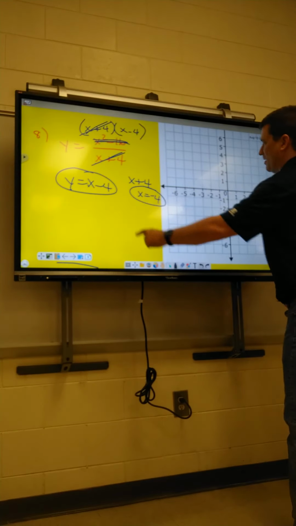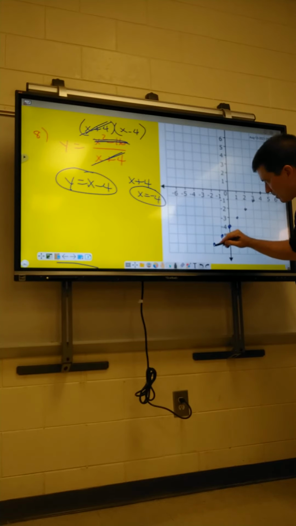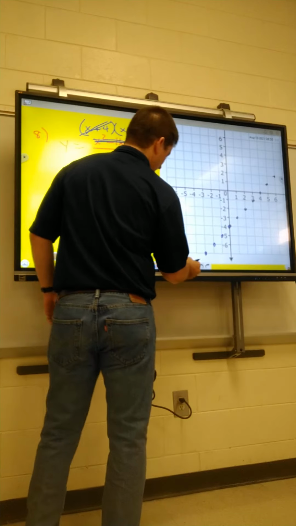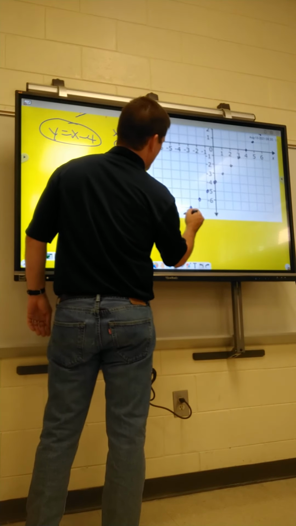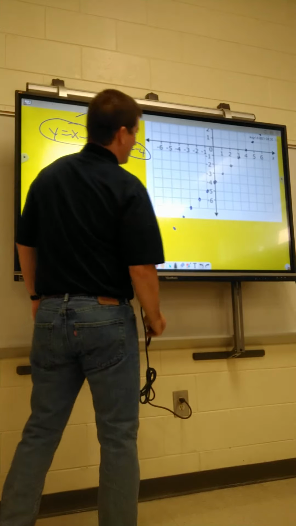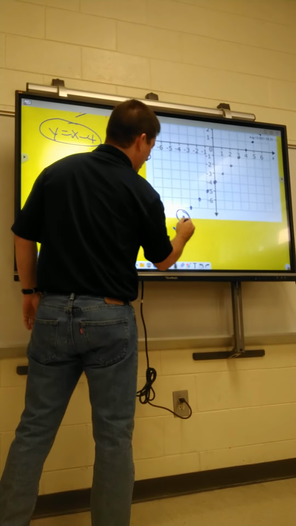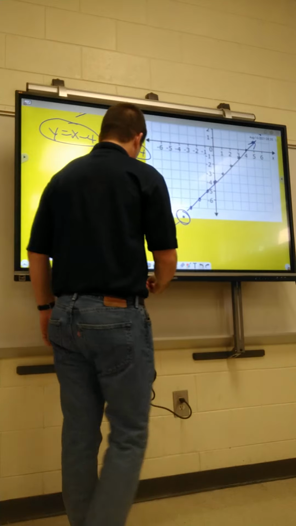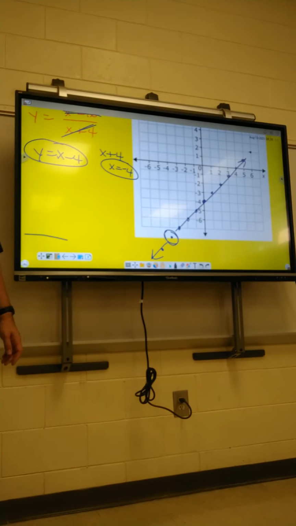All right, so here's your line. Go to negative 4. Up 1 over 1 is my slope. So I'm going to draw all these. All right, now I can draw my hole. The hole's at negative 4. 1, 2, 3, 4, follow it down. The hole's going to be right there. So I got that, and I got that. So yeah, it does help to know where the hole is going to be ahead of time. Okay. All right, so you guys go ahead now, finish 6 and 9, turn them in.